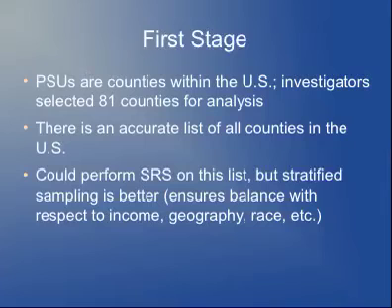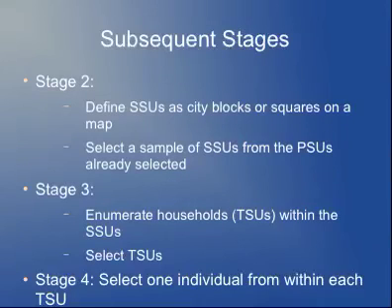And you could just perform a simple random sample on this list of counties, but they decided it would be better to do a stratified approach. Basically they wanted both rich counties and poor counties. They wanted counties from various different regions in the U.S. They wanted majority white counties, majority African American counties, majority Hispanic counties, and so forth. So hence they did this stratified random sampling, and so on.